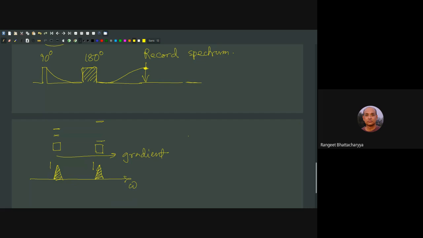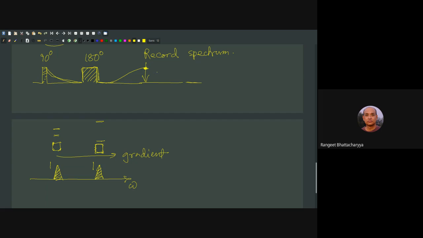So what we do is first we apply a 90-degree pulse. You see, we did not apply the gradient yet. So this 90-degree pulse acts on this box and this box also. Then we wait for some time, so magnetization in both the boxes decays down. Then we apply a 180-degree pulse, and then the magnetization refocuses. So after the 90, 180-degree sequence, both the boxes have some magnetization. This is what we detect.